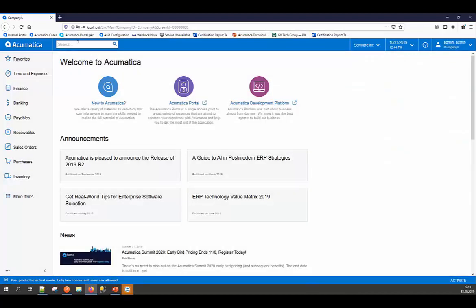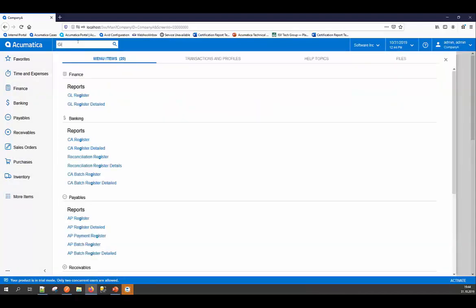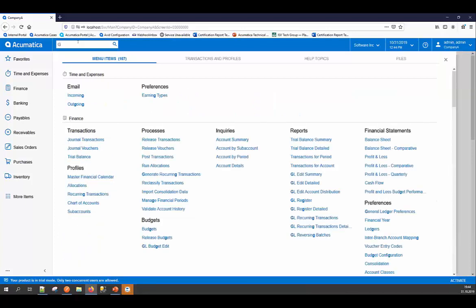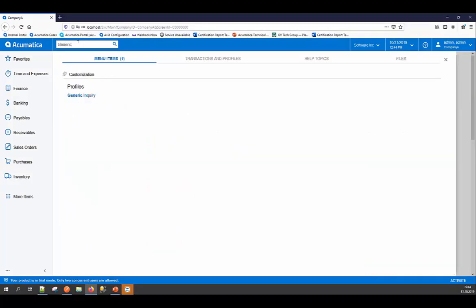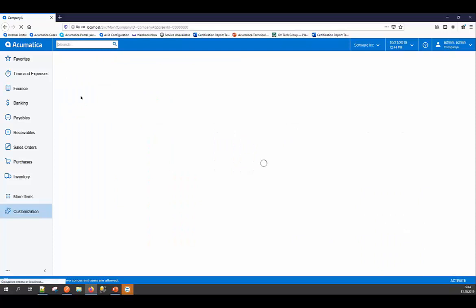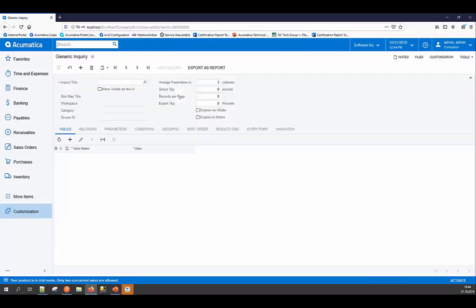So for our data, starting with generic inquiry, let's navigate to the generic inquiry screen. And here I would like to point your attention to this little checkbox, Expose via OData. Once it's checked, your generic inquiry will automatically be available via the OData interface.